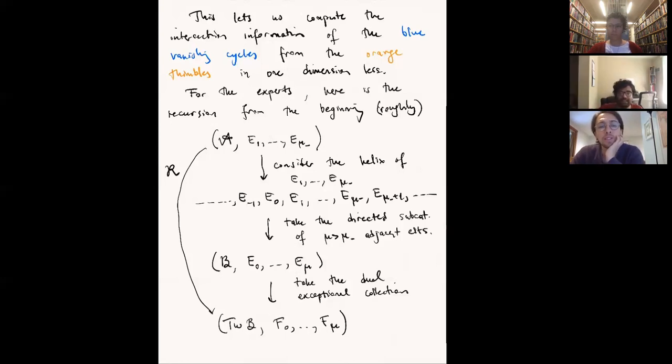But without the computation, for instance, what does this R do? Can you describe that action of R on the endomorphism algebra without knowing what it is? So I can give you an example. You can start with the category of vector spaces over a field, and this has an exceptional collection just consisting of one object. Then if you do this helix extension, what it does is this infinite sequence is just a repetition of that object. So you have infinitely many objects, and between each of them there's just a one-dimensional morphism space. And then you truncate this.